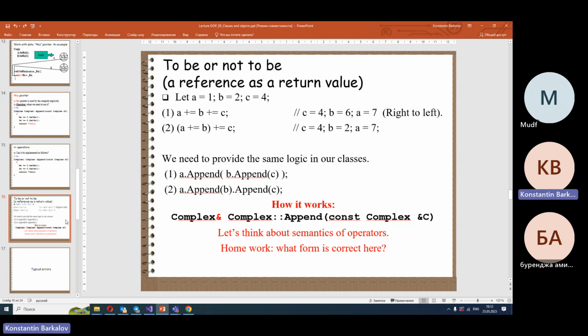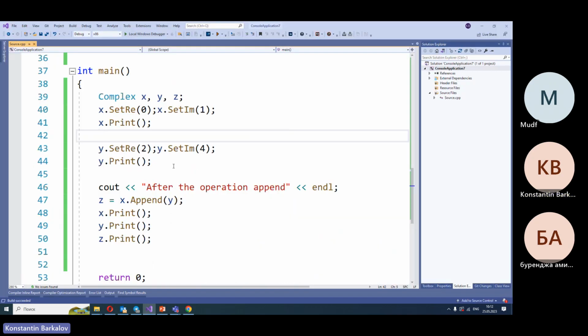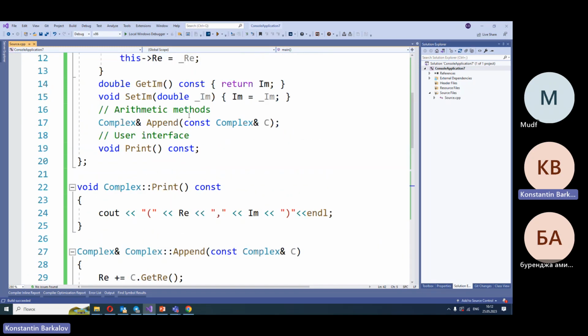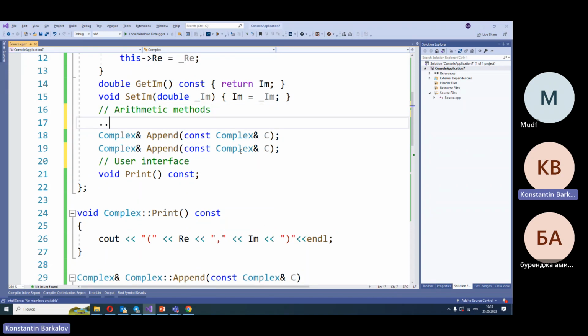Well, these are some features of the declaration of the functions. Maybe at the end of this lecture, I will show you the implementation of one more method. The method append works like the plus equals operator.